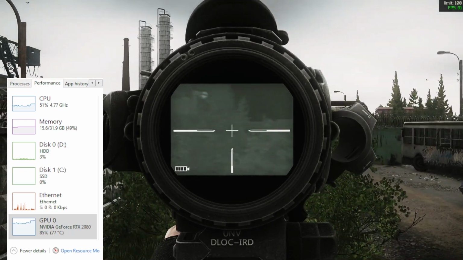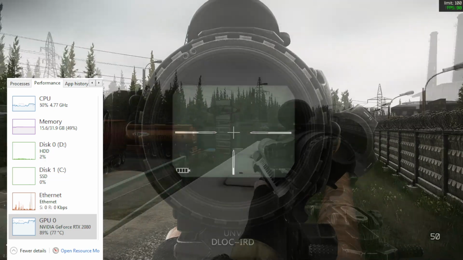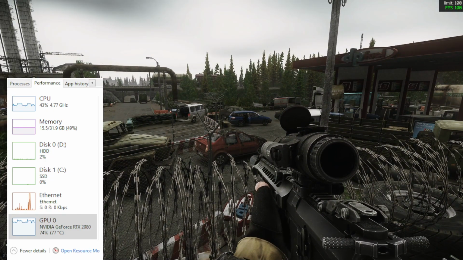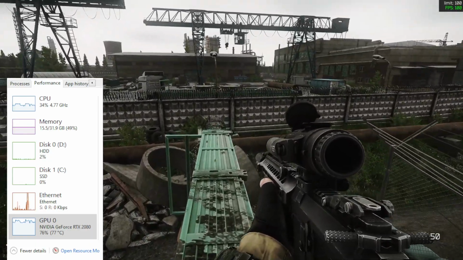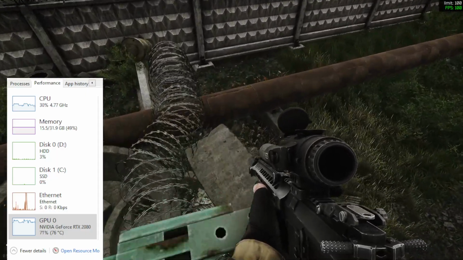We're aiming down the whole length of the map, and it's obviously rendering everything on the way. As you can see, guys, on the left-hand side with the utilization, we're not massively pushing our GPU to the limit. And this is very, very important for people who want to stream and are using the GPU to encode video.